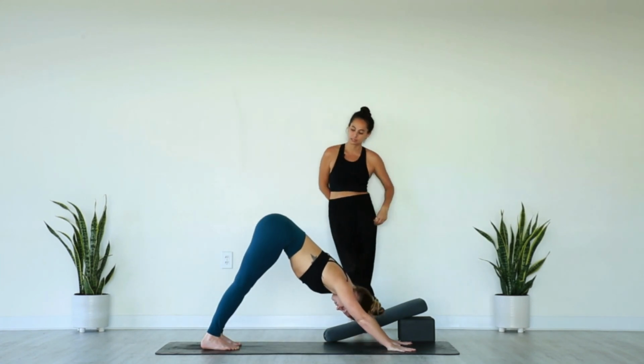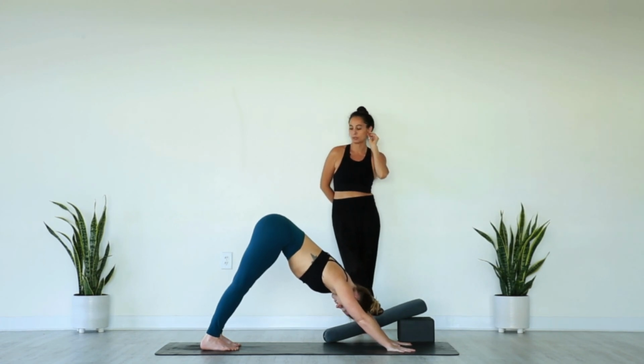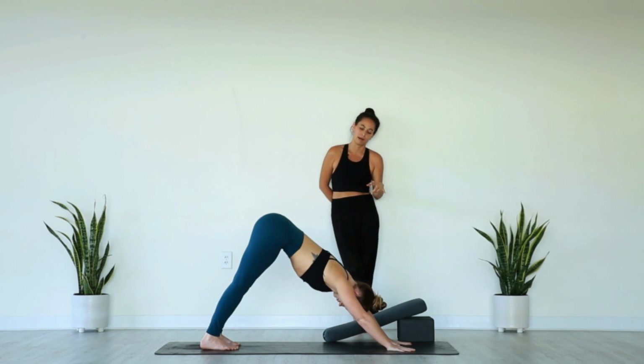at least hips distance apart. Make your heels spin back and just slightly out so they disappear behind your toes. And then even if you have to bend the knees, especially first downward dog of the day, we want to lift the hip creases straight up to the sky, releasing the lower back.